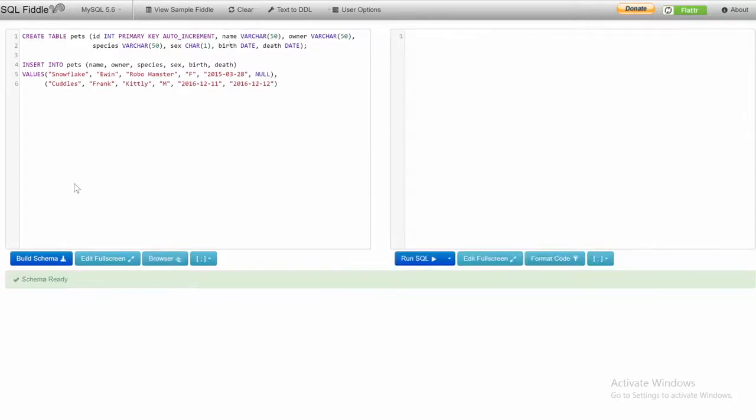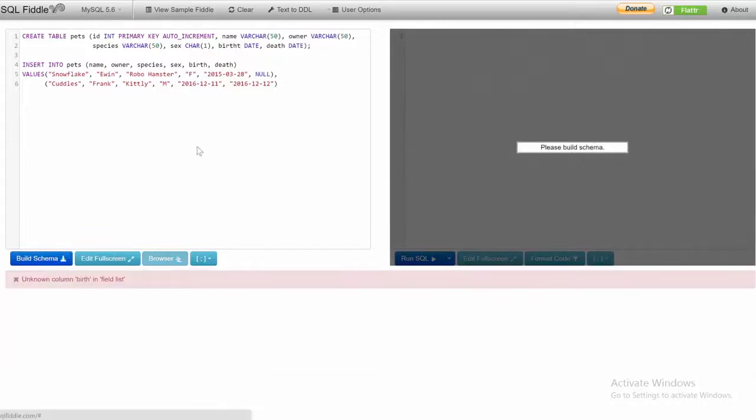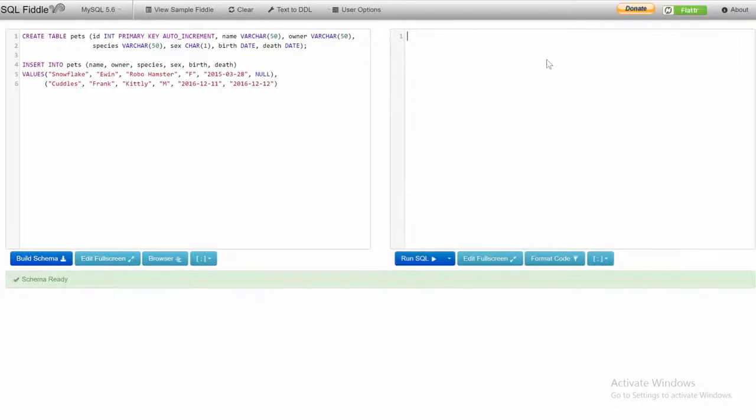That's why SQL Fiddle is really pretty cool, because we don't have to worry about actually creating that database and making a table. If I want to change something, I can just type it in here and then build a schema, and then boom, you're good to go. But obviously you need to make sure you have correct syntax. So now over here we can give our commands, and that's what we're going to be doing in the next video now that we have our database and table created.